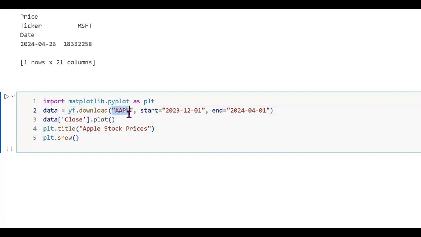I want to see the Apple company, where I give the starting date, 1st December 2023, to 1st April 2024. Then data.Close.plot, then give the title name and plt.show.